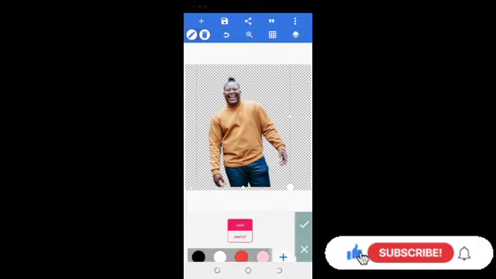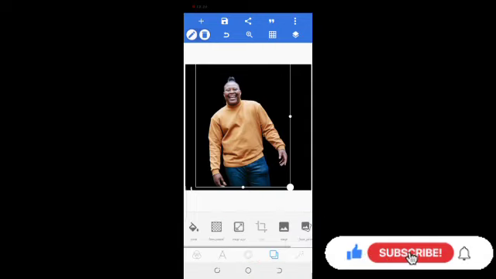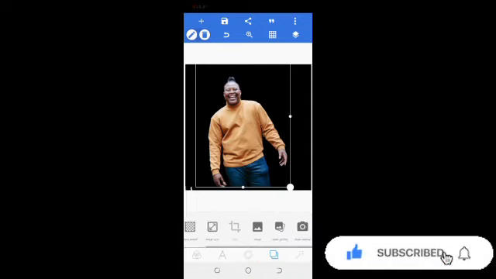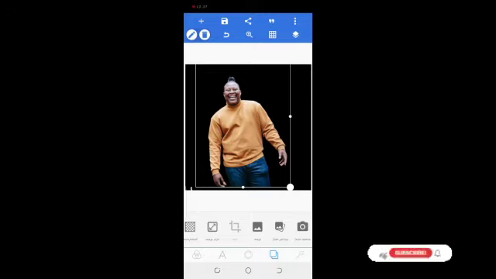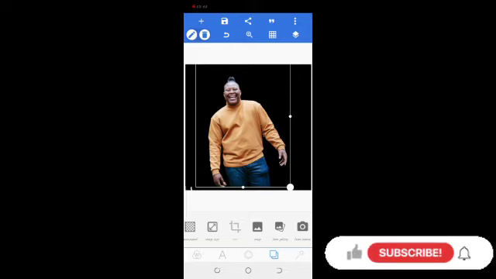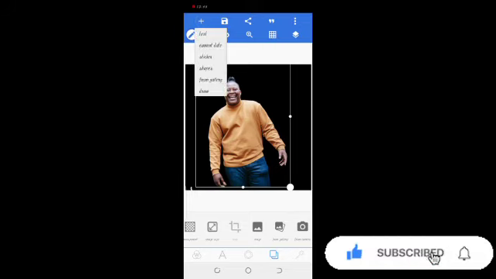This is for color background. You want a color background, and this is to add an image as a background, or you can use your gallery. Or image here does not mean from your gallery, it means an image in Pixelab. Okay, everything you can add here, you can actually do it with this plus here. You can add a text from here, a current date, a sticker, a shape from gallery, or you draw here.